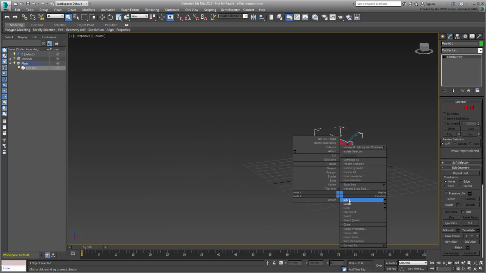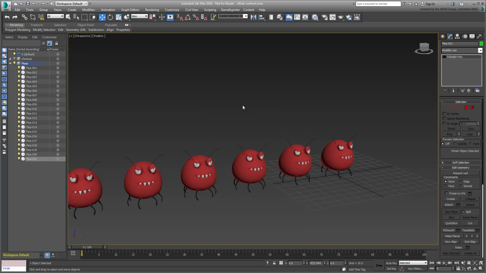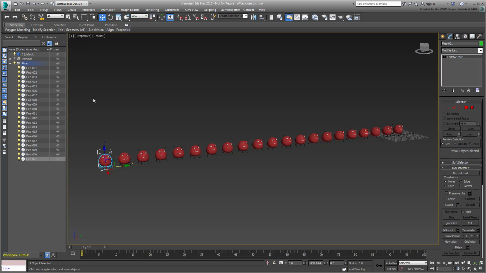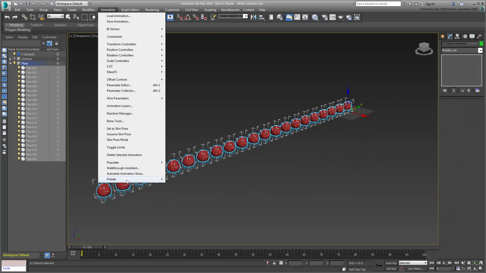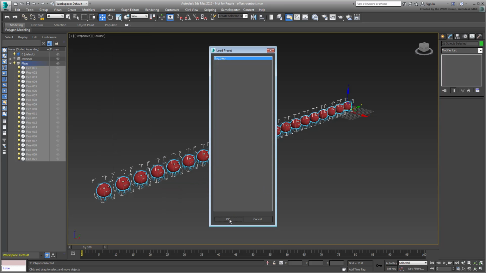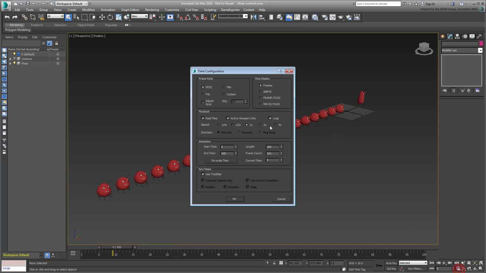Make a few copies of it on the y-axis, and then select all the fleas and apply the Bug Hop preset. Play back the animation to try it out. You may need to increase the length of the animation for a better experience.